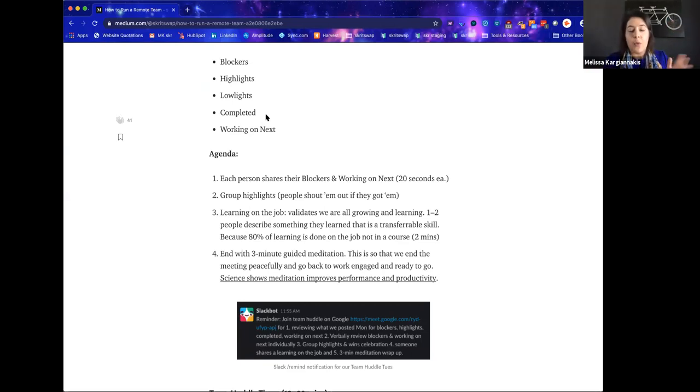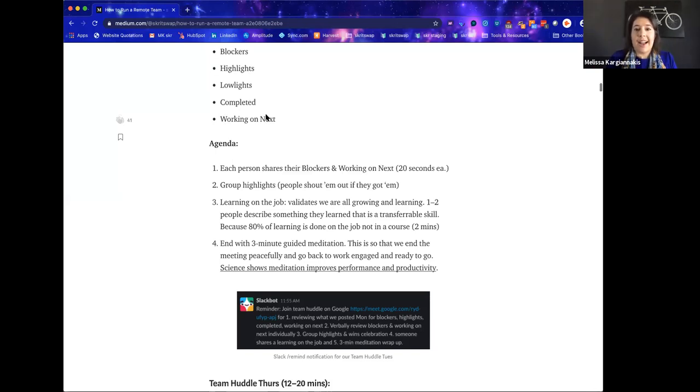We can read it. What we do need to go over is blockers if they haven't been resolved between Monday and Tuesday, because that's an area where work isn't getting done because somebody's blocking someone else, which is a problem, and working on next. The reason why working on next is said verbally is that if I hear someone saying something, I can pipe up and be like, oh, I have an idea on that, or oh, you're working on that next. That's really cool and it's related to this other thing, so maybe I should shift what I'm doing. And it opens up an opportunity for conversation. Highlights are always fun. You want to be positive. So those are said verbally, but as a group.